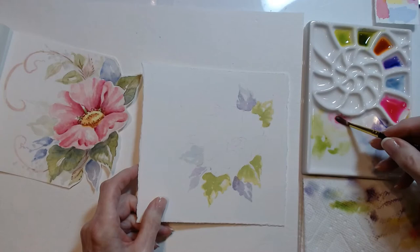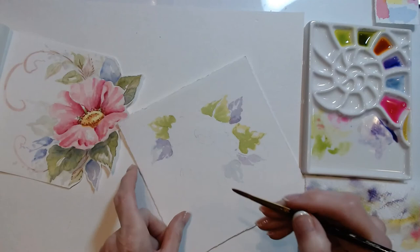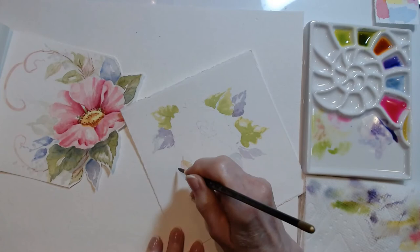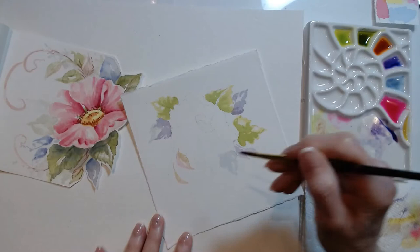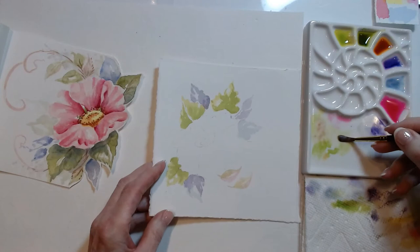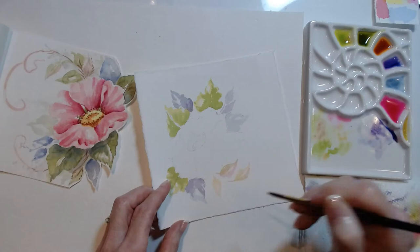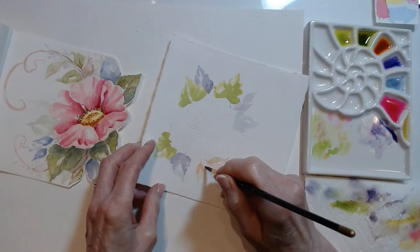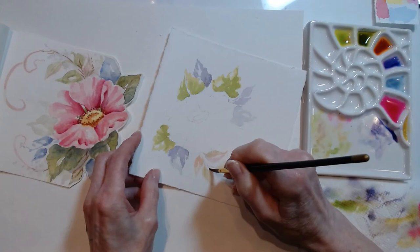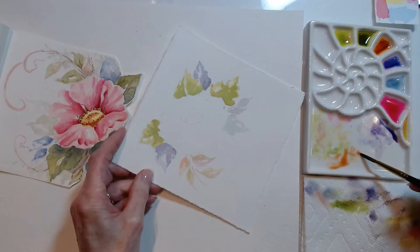So now let's do the small stroke leaves and the vines. Press and lift. Load with a little pink and a little green. Now these leaf forms are carrying our eye outward around the design, so we don't want them to get too strong or too bright, just very soft in color. Drop in a little extra color at the base of the leaf. Press and lift to a point. And use the point of your brush to carry out the stems and the little vine.